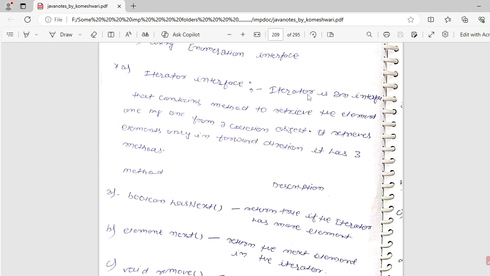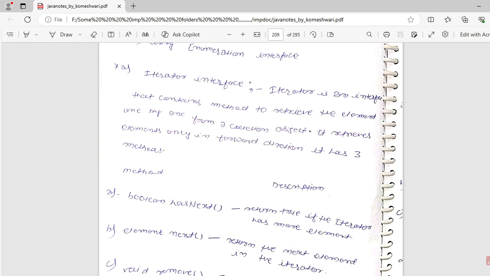So here we will see more description. Iterator is an interface that contains methods to retrieve the elements one by one from a collection object. It retrieves elements only in the forward direction. It has three methods.